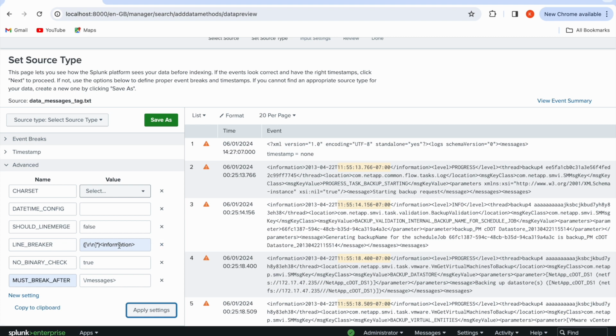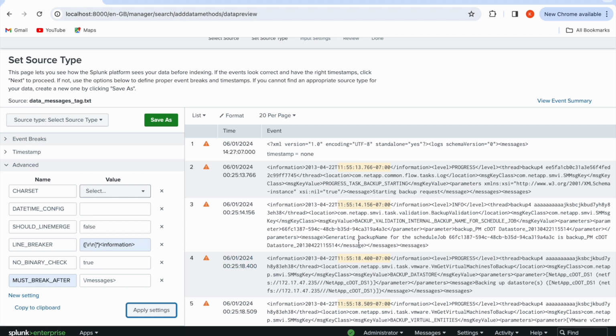From the information tag onwards, wherever it finds a new line and the information tag, we have asked it to break.